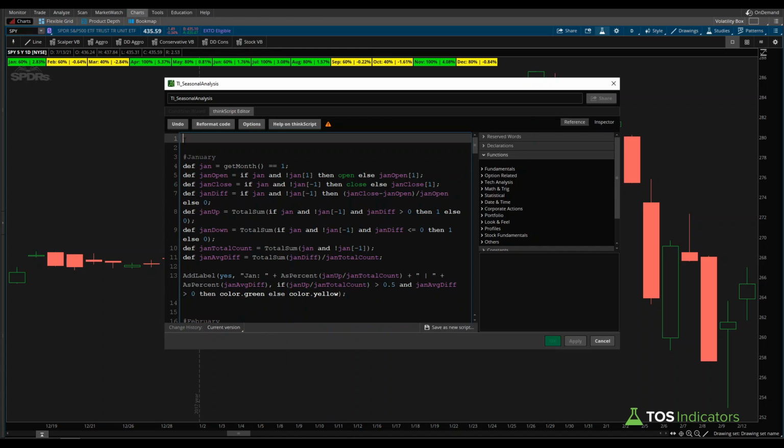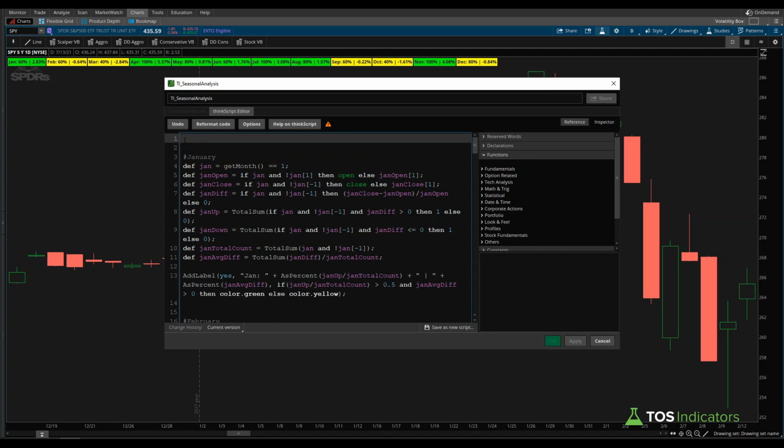Now, in terms of additions to the code, the one thing that I would like to add, which I know will invariably cause problems, is an alert message, which is that this only works on daily timeframes and higher. You'd like it to have access to these months' data. More times than not, you're probably going to be expanding even beyond 5 years. And so using this on an intraday time frame chart is just not a useful way of using this. You'd like to convey to your users that this indicator does not plot on an intraday time frame. The way we do that is by using the assert function.